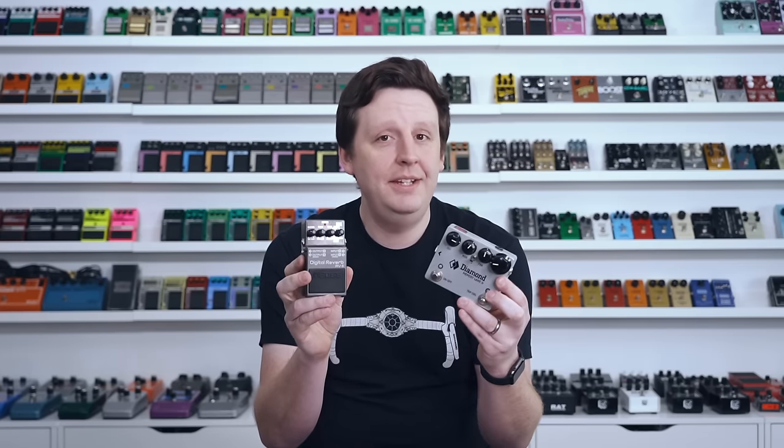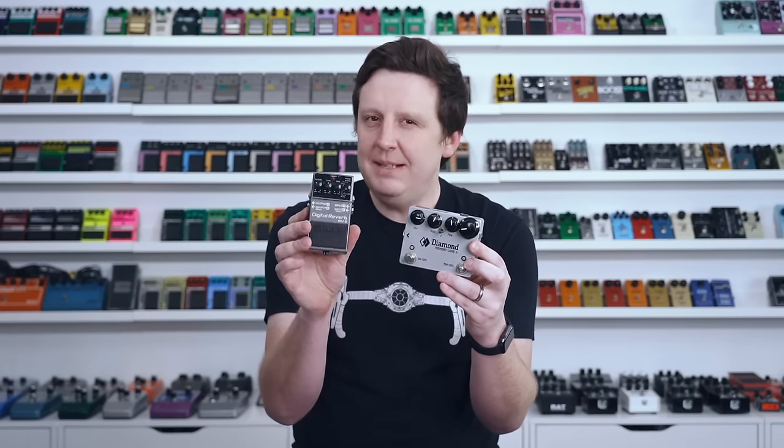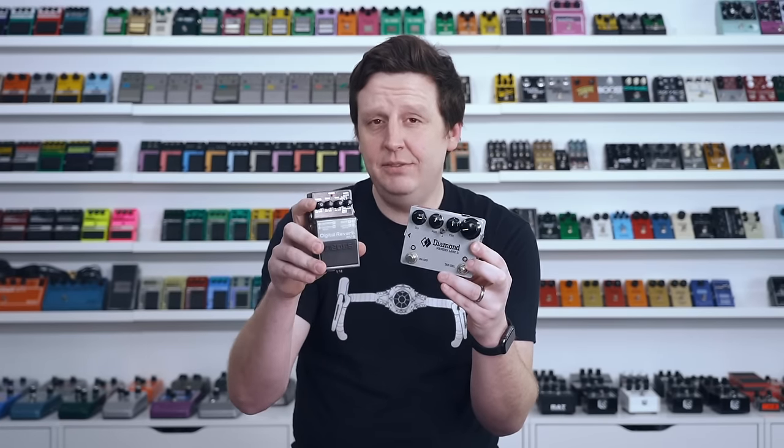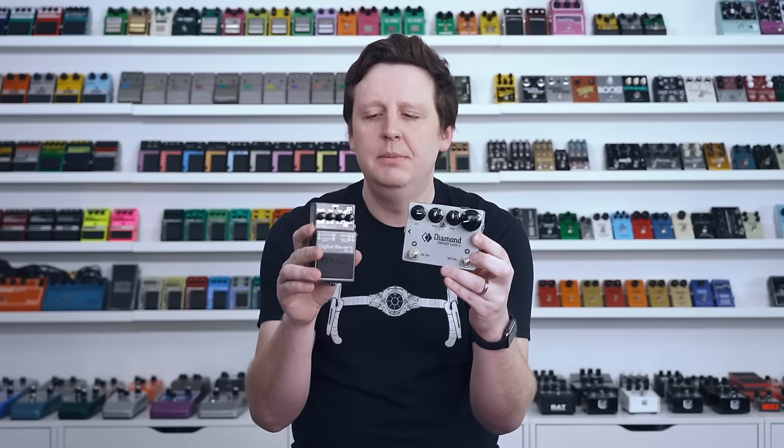Now, when you combine those, the quarter note delay into the modulated reverb, I think it's one of the best sounds out there. You gotta keep the modulation and the effect level of this kind of low. You don't wanna get all crazy and wash it out. But if you do it in a faint way, it's really, really special. And I think a lot of you guys would like it.